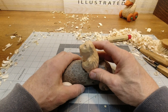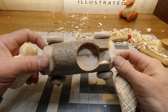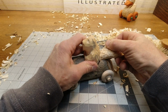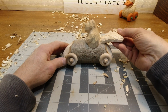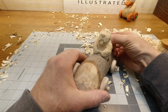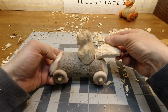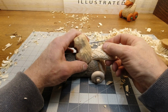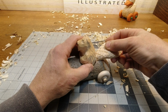This is what we came up with. We, meaning me, the beaver tail here, notched it in the back here. It goes something like that. It's a big tail. That's what I wanted. I wanted to make it goofy. So what I'm going to do now is I'm going to go paint this guy up. And I'll bring him back all finished up. Let's see what we look like and get him fastened right in there. I'll probably put a screw up through the bottom.